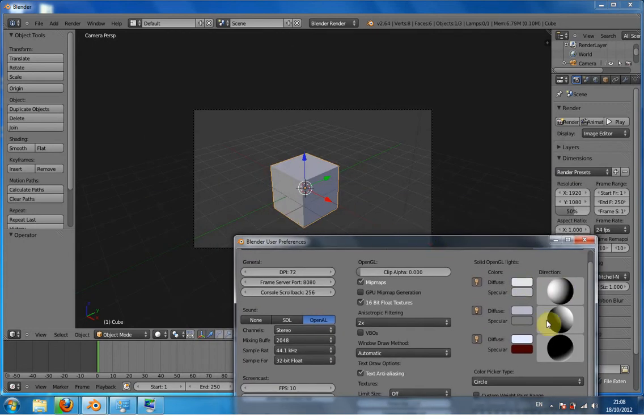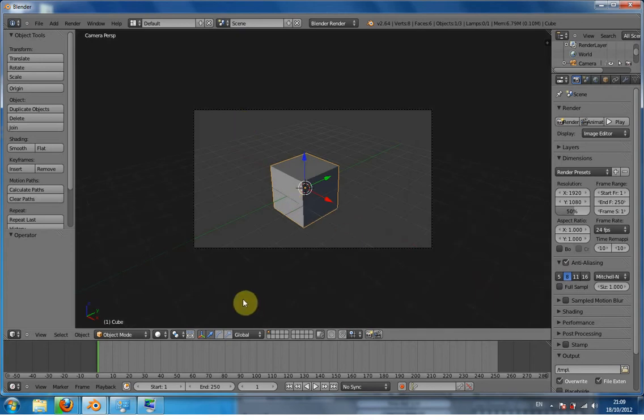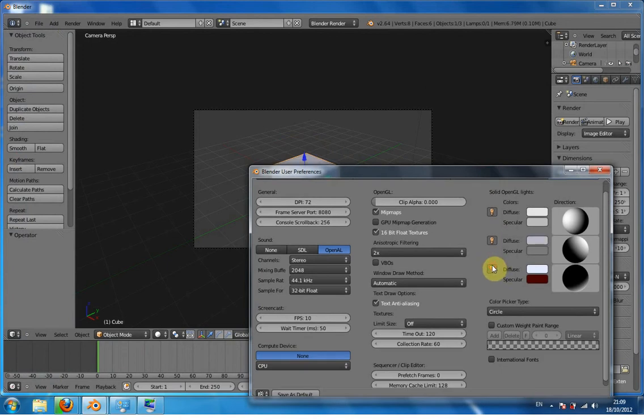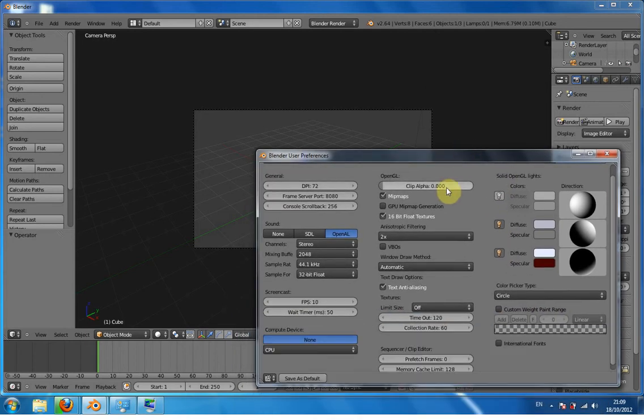You always have 3 light sources because it's the way photographers do things as well. And if I get rid of one, there you go, it's gone. Same on here. If I move around, you never see the back, but the back is black. And if I get rid of that one, that side's dark. If I get rid of that one, and that one, oh yeah, you have to keep at least one on. I didn't actually know that. Anyway, just moving forward from an awkward moment when you don't know things and you're stuck in the middle of a tutorial.